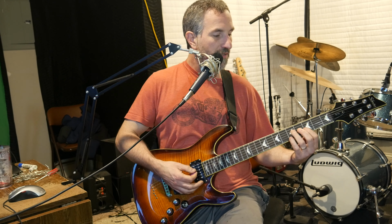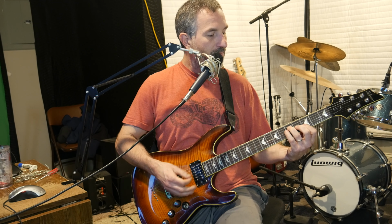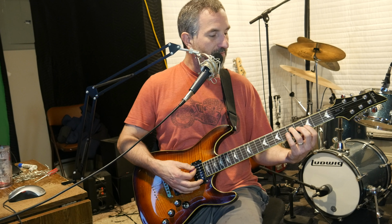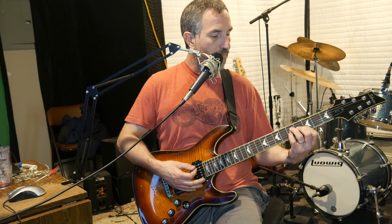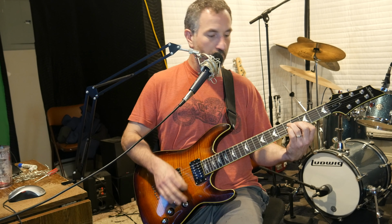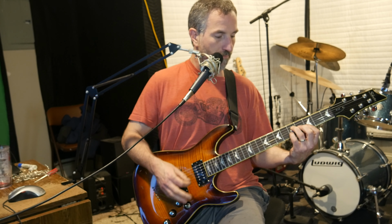And all that is take your pointer finger, put it on the 3rd fret of the B, middle finger on the 4th fret of the G, and your ring finger on the 5th fret of the D. And then use your pinky to hit the 6th fret of the B. Alternate pick. Slide up 3 frets.